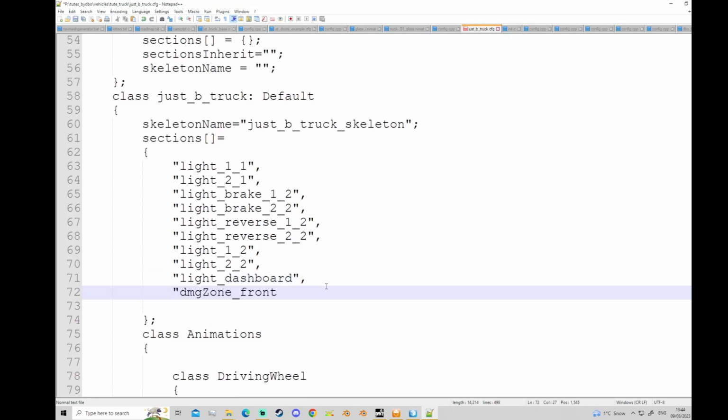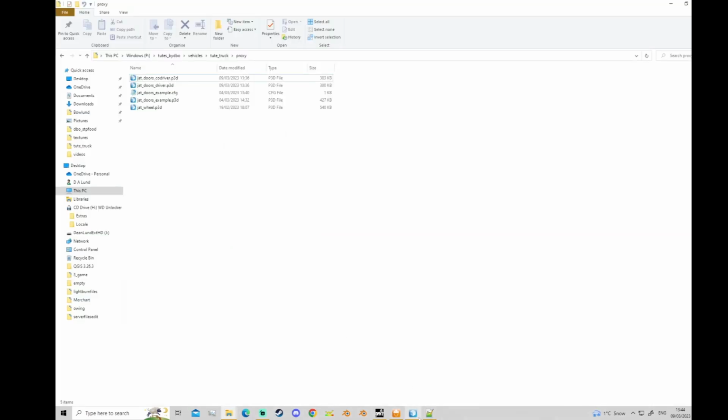If it doesn't work out that it's applying to the area you think, so you're shooting the front and the back, or the chassis is having a texture appear on it of damage, well, it's because this is in the wrong order. So keep your eye on the order in which you place those in there.